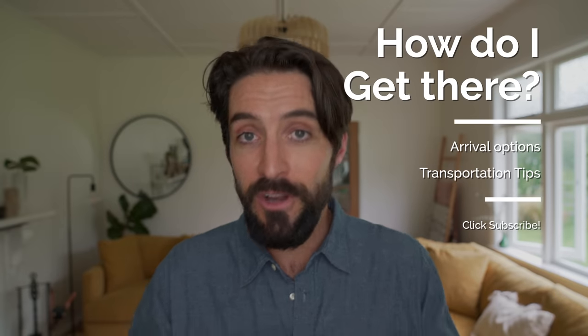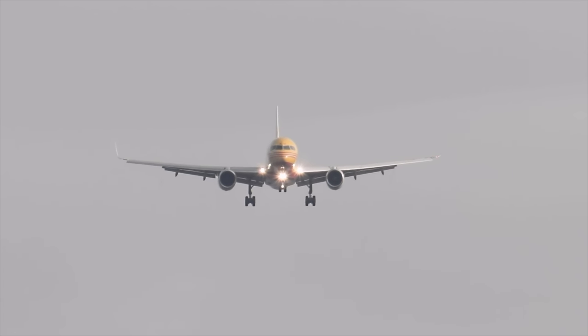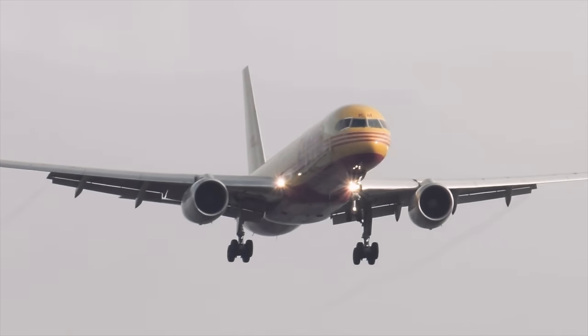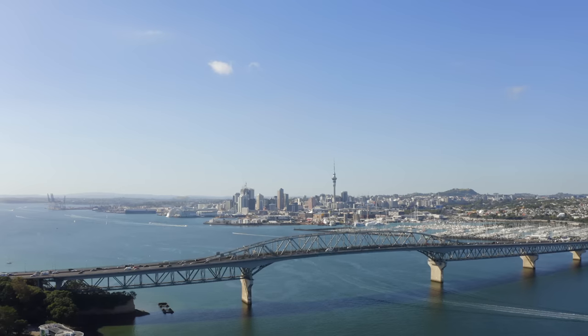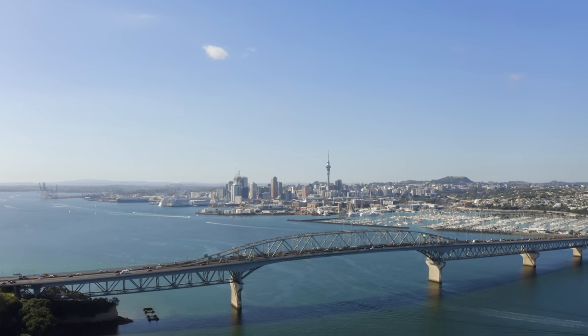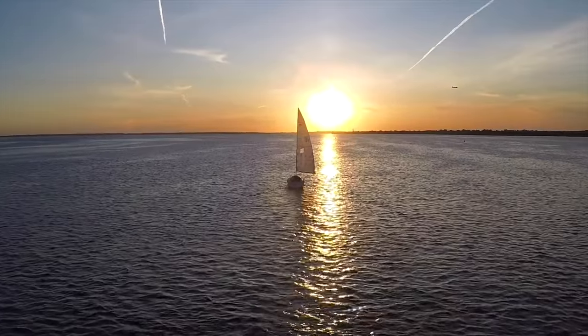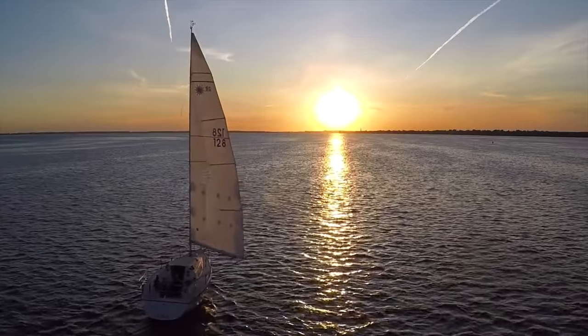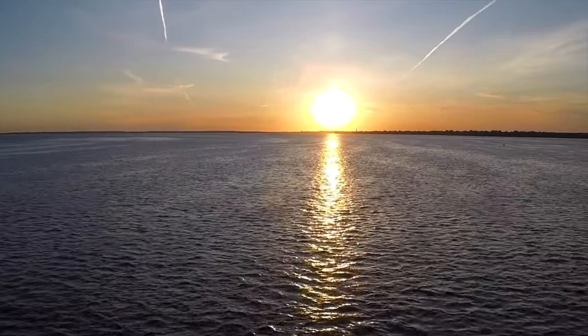How do you get to New Zealand? You're probably going to arrive via airplane, and the main airport is in Auckland. There are many carriers depending on where you're traveling from — the main national carrier is Air New Zealand. From Auckland you can get flights to various domestic airports, mostly on Air New Zealand or Jetstar. Other airlines that fly to New Zealand include United, Emirates, Air China, Jetstar, Virgin Australia, LAN, and Qantas. You can arrive by boat but there are no international ferries. Cruise ships do come here. One thing to expect is jet lag when you arrive.